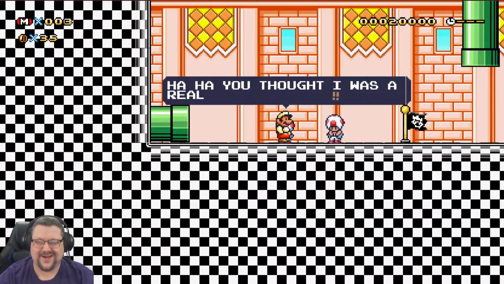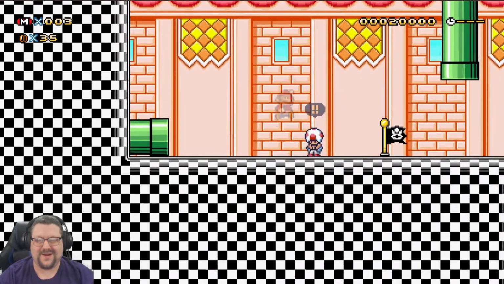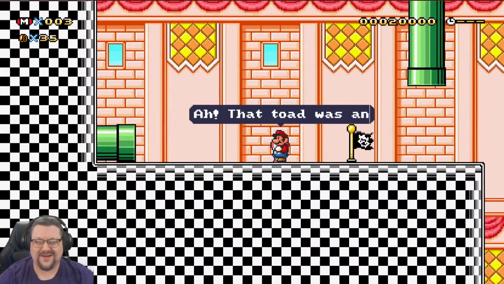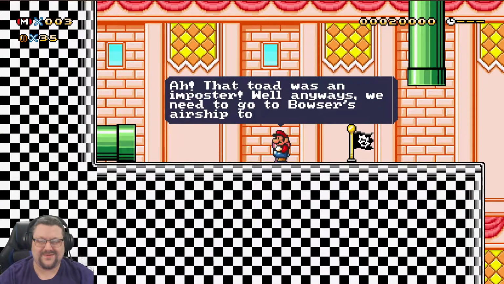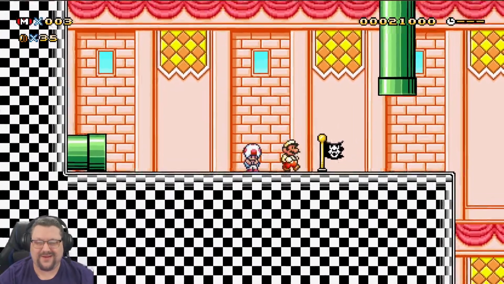Alright, let's see what you have to say. Haha, you thought I was a real Toad. No, I don't actually exist. Fooled you! And you took my power up. No! That Toad was an imposter. Well, anyways, we need to go to Bowser's airship to defeat him. Well, at least you give me my power up back. I give you that.